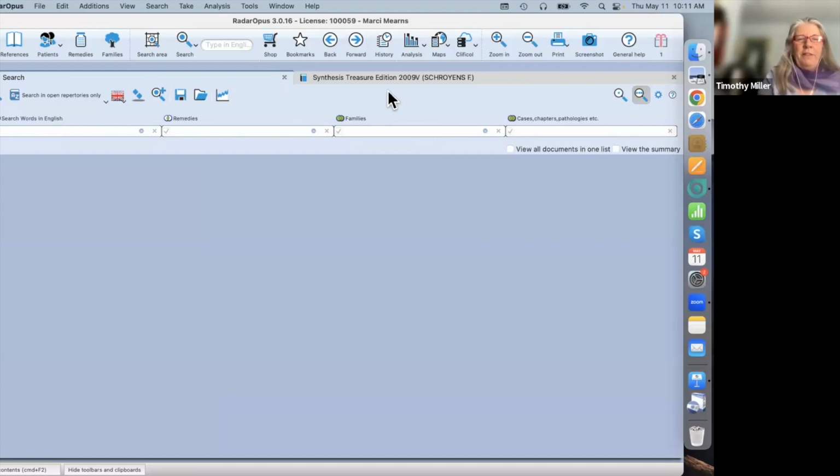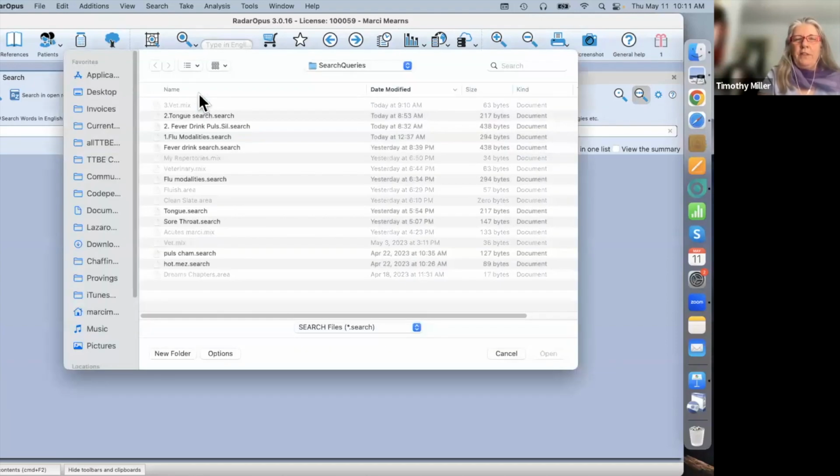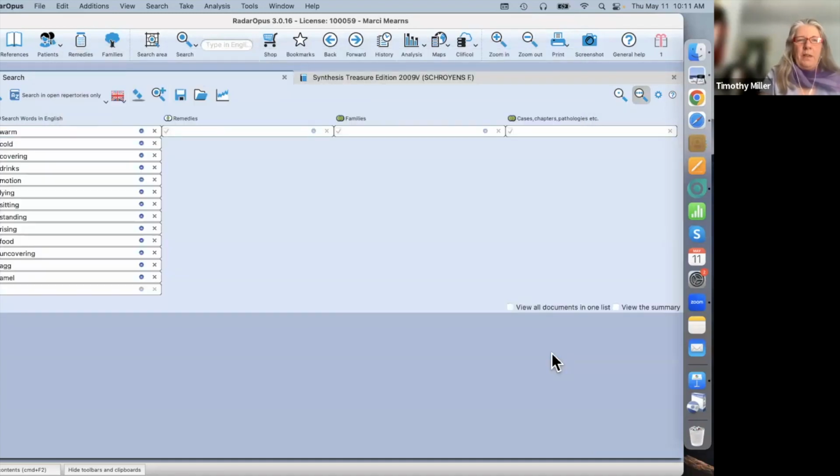Now, one of my favorite things to do when I'm doing a search is to get a whole list. And I'm going to try and hit two birds with one stone here. So you'll notice that I've got an icon here, which is a little old-fashioned floppy disk as well as a folder. I'm going to recall a search that I saved previously, and the one I'm going to recall here is called flu modality. So just bear with me for a moment. What that's bringing up for me is a list of words I previously typed in, because these are words that I'm often going to be using if I've got an acute of some sort, a fever case or a flu case of some kind.